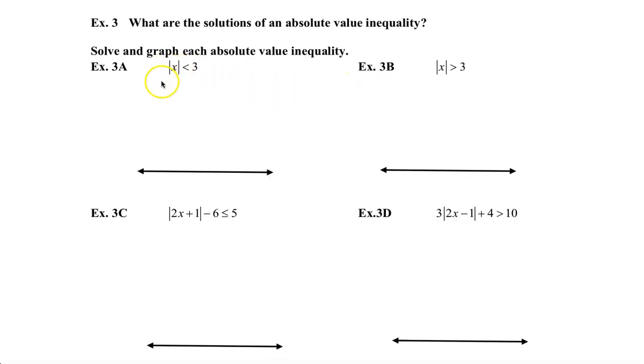So this one here, no need to simplify; it's already done for you. Notice how it's a less than statement, so it's going to be an "and" statement. We can solve it the exact same way as always. x is less than 3, so that's the positive one, and then the negative one. Since you're multiplying by a negative, you do have to switch the inequality with the negative one. So that's very important to keep in mind. Remember, we always keep the x alone. We switch the outside.